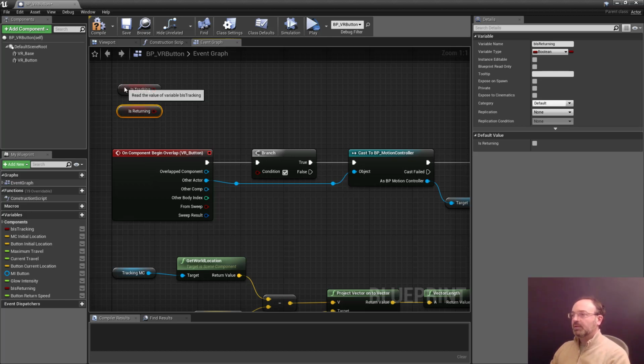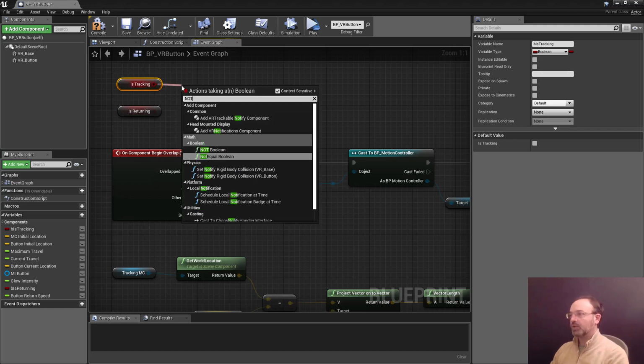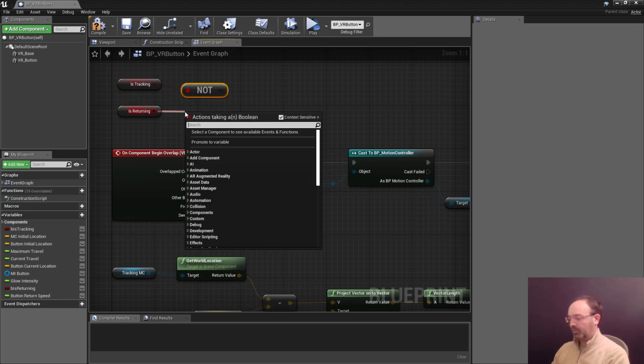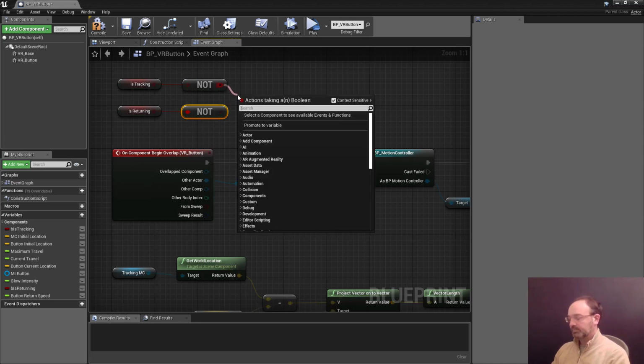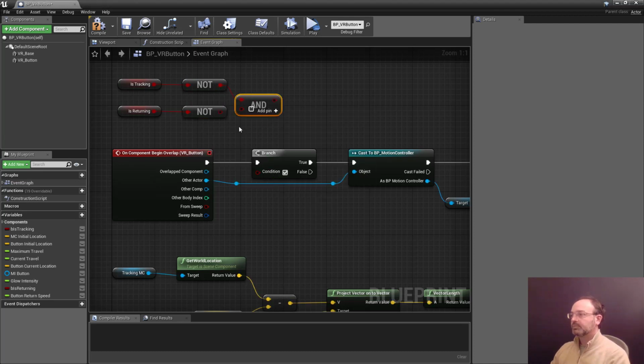So basically let's do it the other way around. We say if we are not tracking and we are not returning, then it's okay to start a new tracking.